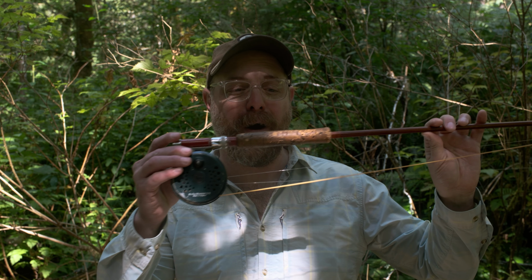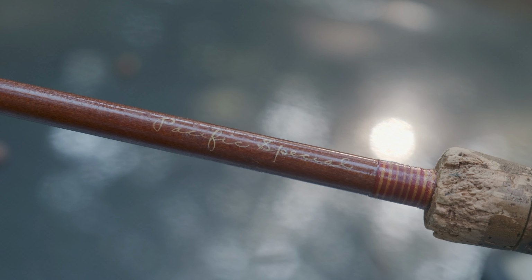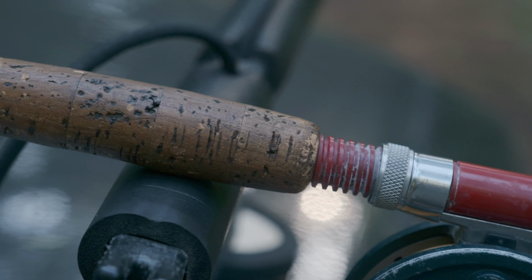So I was digging around in the garage and I found this old fiberglass rod that was in a box, just some old fishing rod box that I had out in the garage. And I had bought this maybe 20 years ago as a decoration kind of thing. And I don't know that I've ever fished it. So I decided it'd be kind of fun to fish it. It's something called a Pacific Special. Like I say, old fiberglass rod, maybe 50s or 60s would be my guess. Certainly not an expert on any of that, but it's seen some love, you know.